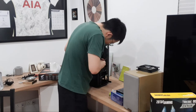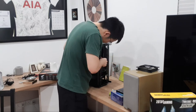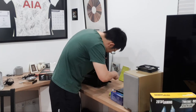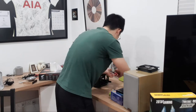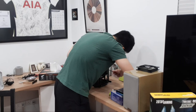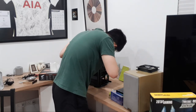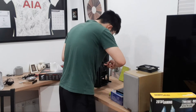Sometimes when I build PCs, I just kind of screw things in randomly with no thought. I just brute force it. And it seems like Fractal Design brute forced the screw in as well because there are markings here, so whoever put this fan in the Fractal factory also decided that they could just brute force it. So I appreciate you scratching up the front of my case. They did send it to me, so make sure the holes are aligned. You gotta make sure your holes are not out of order, right? If not, they're gonna cause you trouble. I'm not very good at managing my holes.